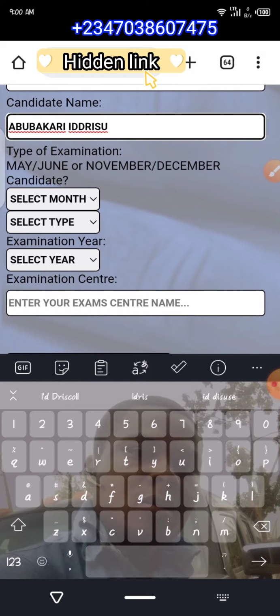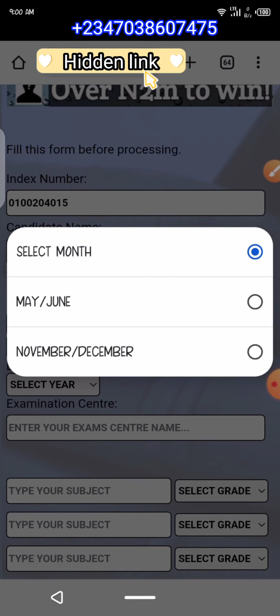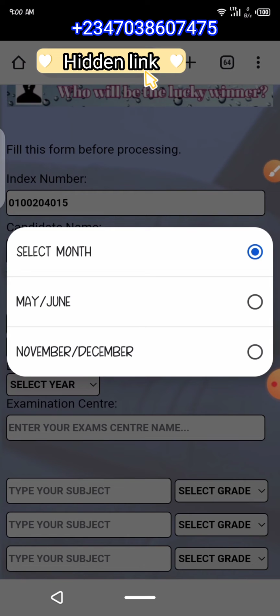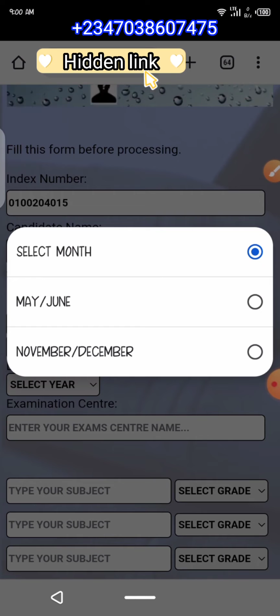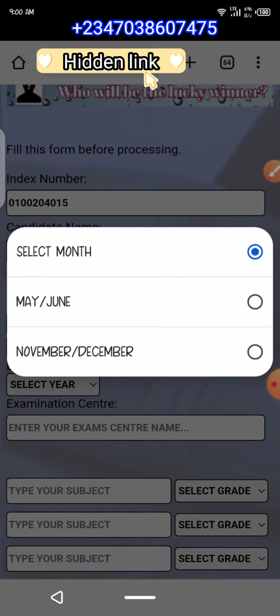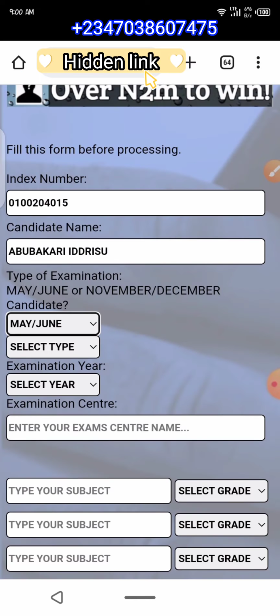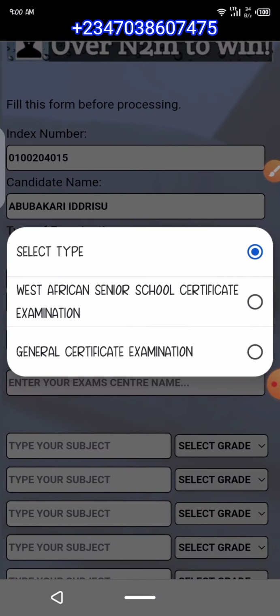The next thing now is type of examination. You can see here we have the select months. This select months is asking if you wrote your exams in May/June or in the November/December session. May/June is school candidates, while November/December is private candidates. So let's use May/June school candidates, and next is selecting the type.